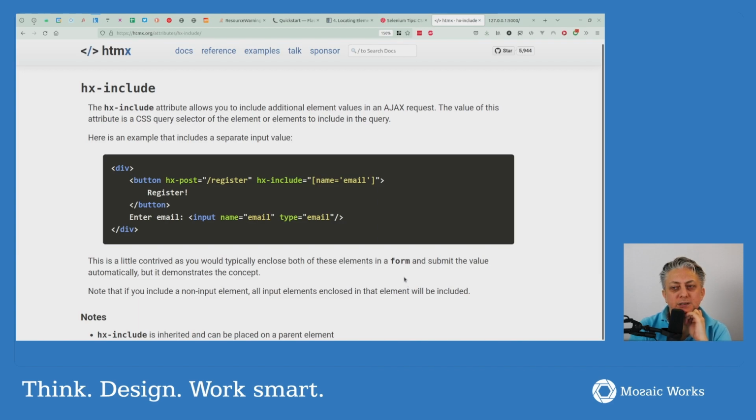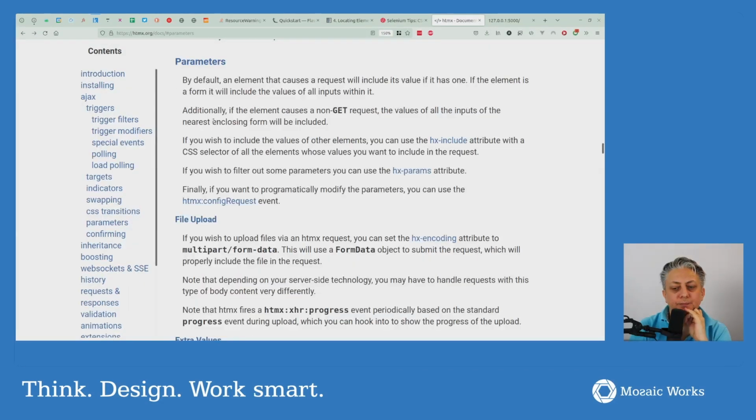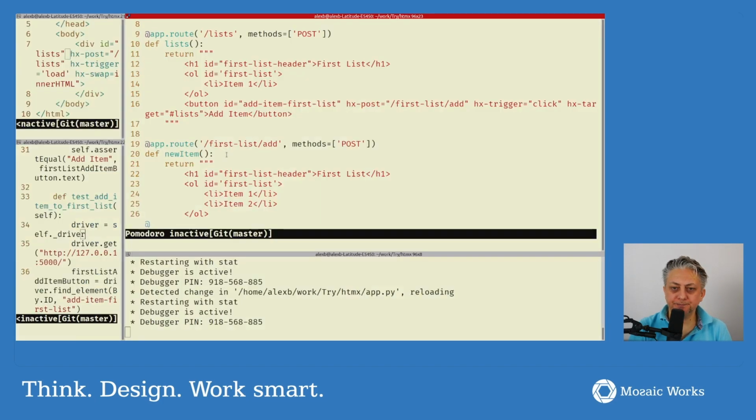So if I understand correctly, okay, now this is interesting. If I understand correctly, I can add at the end.